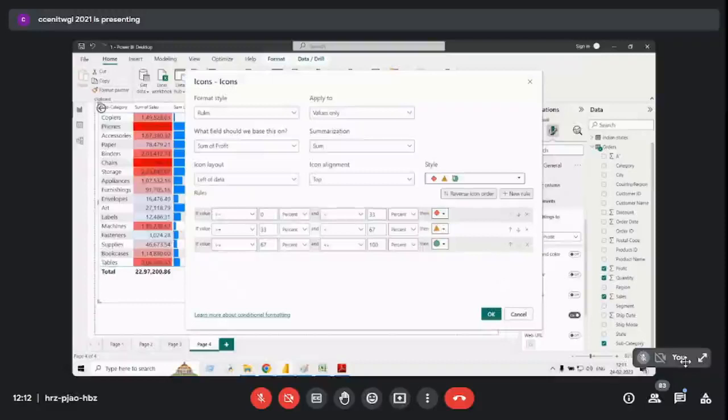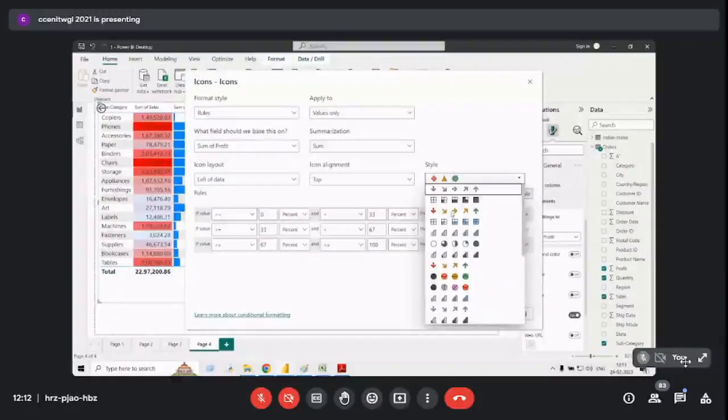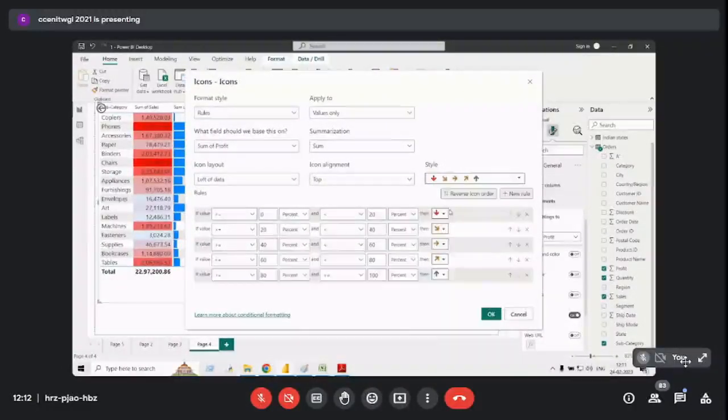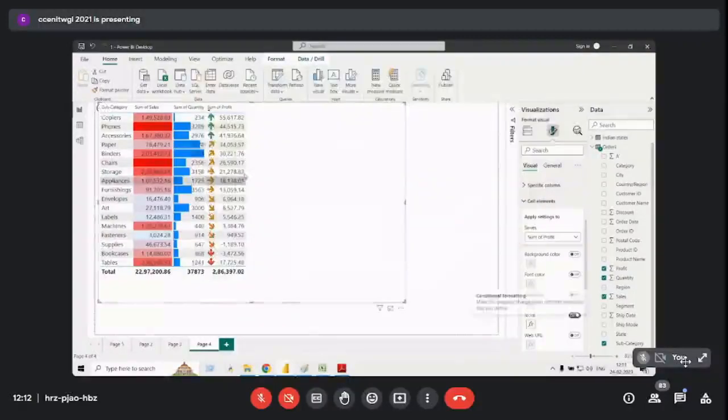If you want to change, we can change to some other category, like arrow representations. In the arrow representations, you see there are four categories here: one on top, a little bit slanted, down, and entirely down. The four category representation. There may be chances that in your data you want to represent in three categories or two categories, or it depends.